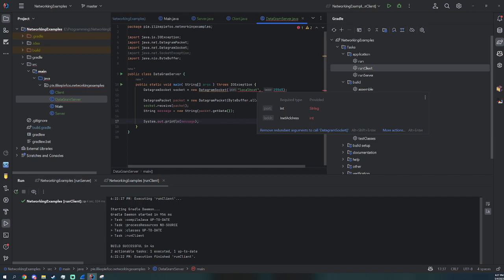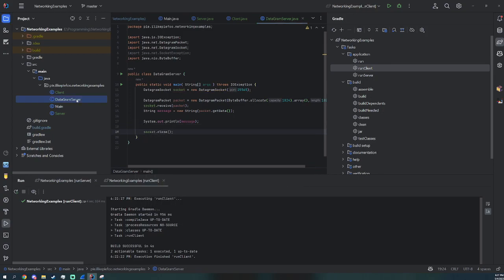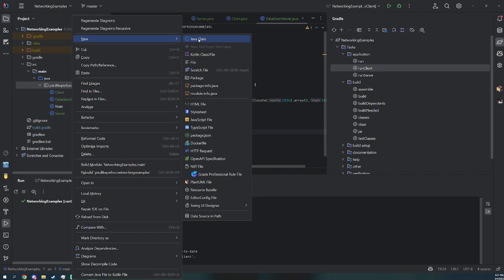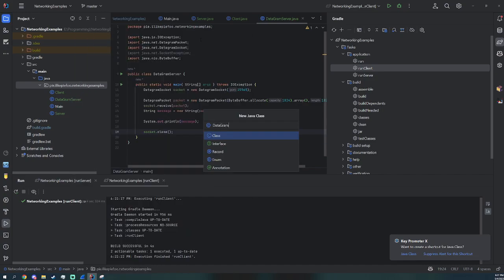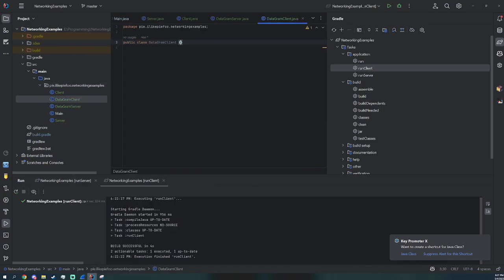What did I do wrong here? Oh. Okay, there's a server. Datagram client.